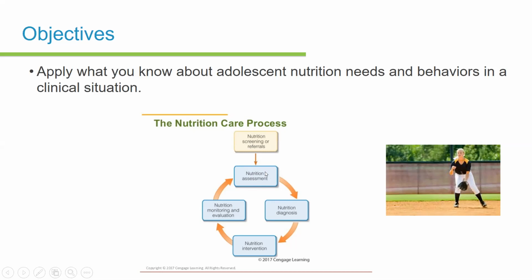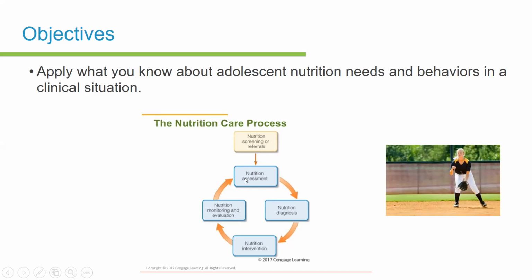And if you recall, that's where we'd really start to look at her anthropometric data. We'd calculate her height and her weight and her BMI, any relevant biochemical data if we thought we needed laboratory tests, any clinical data if she had any other health issues or diagnoses, and any environmental data, anything about her home life, her school life, her personal life that may impact her nutritional status. So this is done by a nutrition professional. Doing a good nutrition assessment actually takes a long time, and you really want to be comprehensive.